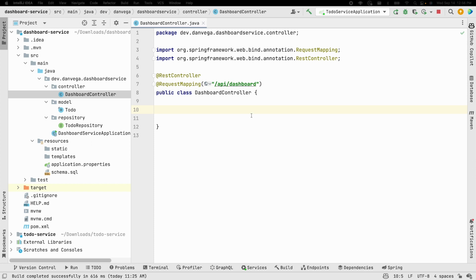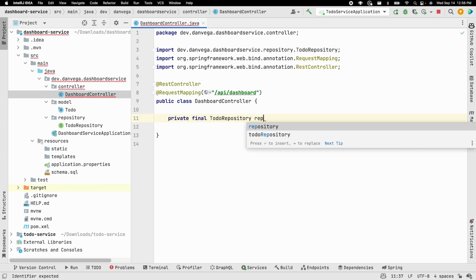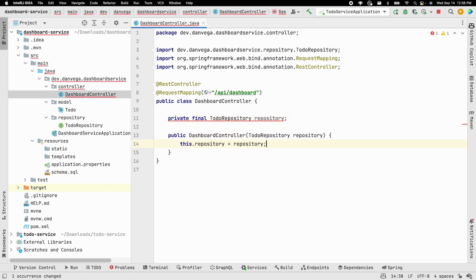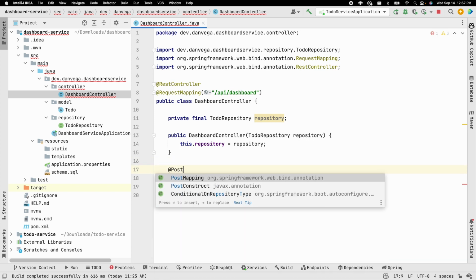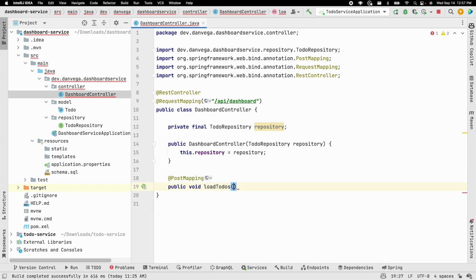And then what we need in here is a couple things. So first we'll need that repository. So private final to-do repository. We'll call this repository, and we'll get this through constructor injection. And then what we need is a method. So we'll call this loadToDos. This is going to take in a list of to-dos, and this is going to be via post mapping.